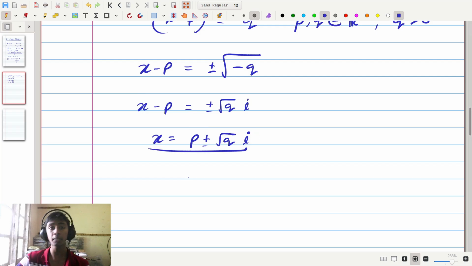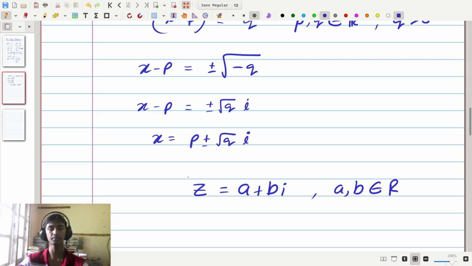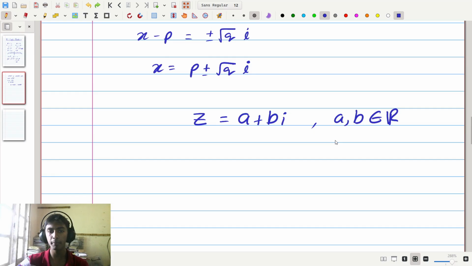This type of number, which can be written as a real number plus an imaginary number, is what we actually call a complex number. In general, a complex number z, which is usually represented by z, not x, is equal to a + bi, where a and b are elements of the real numbers. Numbers of this form are said to be elements of the set of complex numbers. The set of complex numbers is denoted by a capital C with a line down it like this. So here, this number z, which is a + bi, is an element of the complex numbers. We would write that as z ∈ ℂ like this.